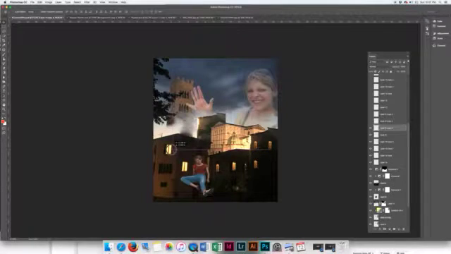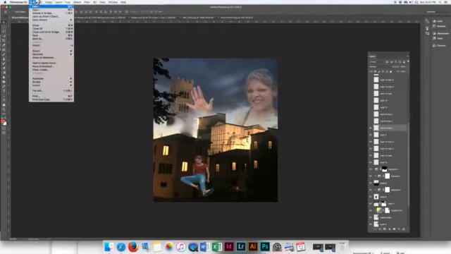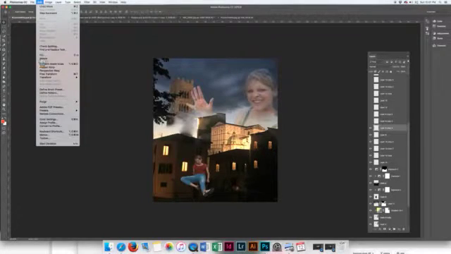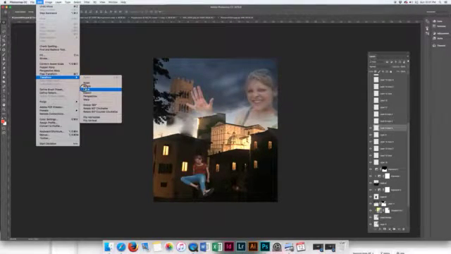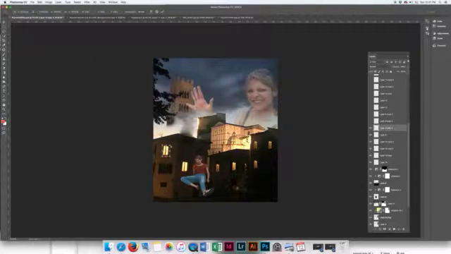Now, of course, one thing I could do is I could flip it and it would probably look pretty good, but I'm going to do it another way just to show you what you can do. There's a couple of transform tools you can use. Edit, transform. Okay, there's this one called the Transform Perspective tool, and I personally don't use it much, but yeah, that worked okay for me right there. Okay, so I could do that.